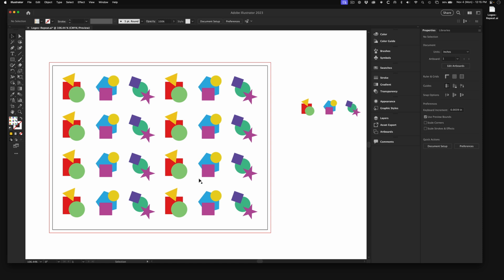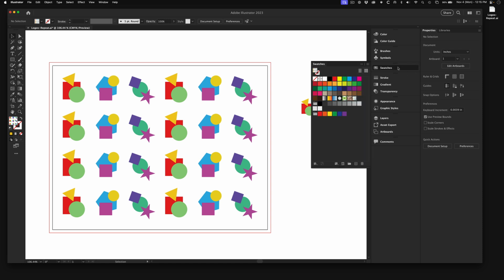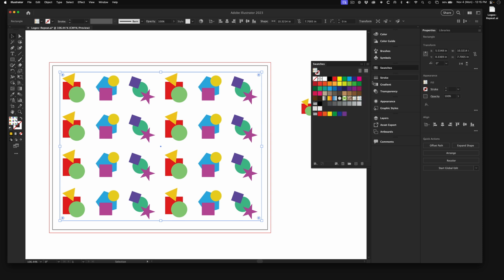Now what's great about this, I'll leave you with this last point. What's great about this is if you come into the swatches panel, and let's just say we have one of these organizations, they've dropped out. I like to take the original swatch and then create a copy of it by dragging it over the plus symbol down here in the swatches panel. It will create a copy of it. I'll select this now, and then I will actually apply the copy, which is called Logos 2. I'll select that. I don't see any changes.